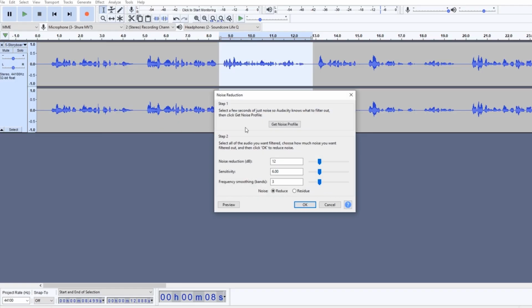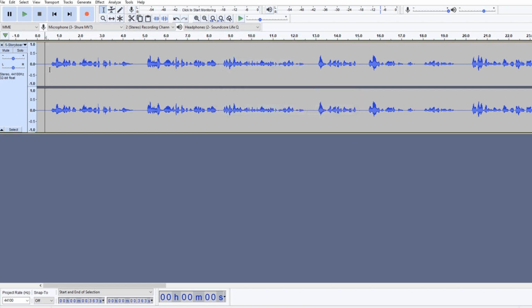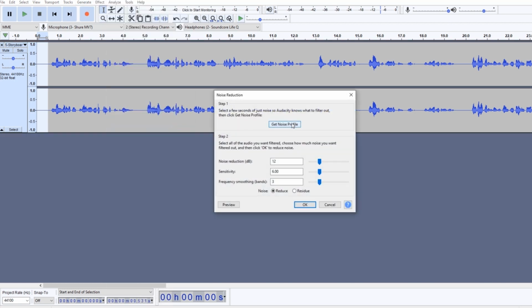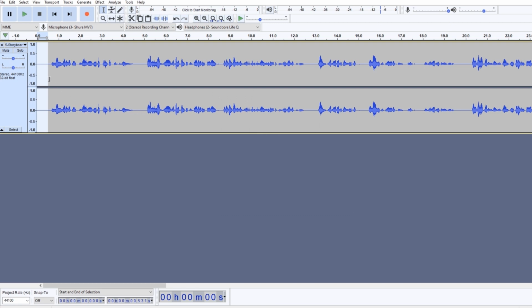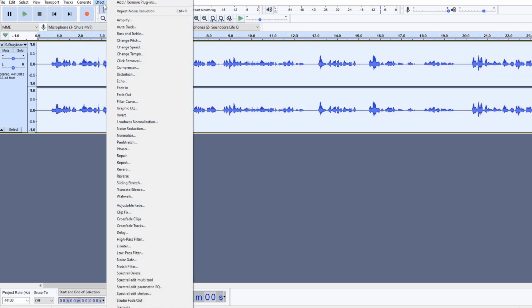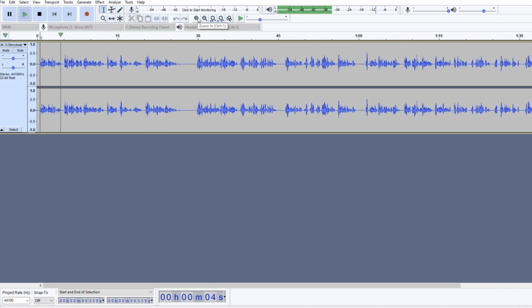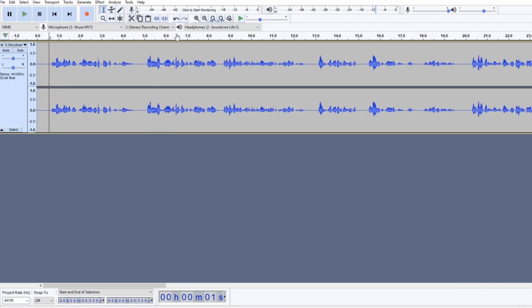In Audacity, first things first is to remove the unwanted background noise. So select the dead part or quiet part of the raw audio and go to Noise Reduction. Then click on Get Noise Profile. Highlight your whole track again, Command A for Mac, Control A for PC, and apply noise reduction again. You should be able to tell the difference before and after once you play it back.